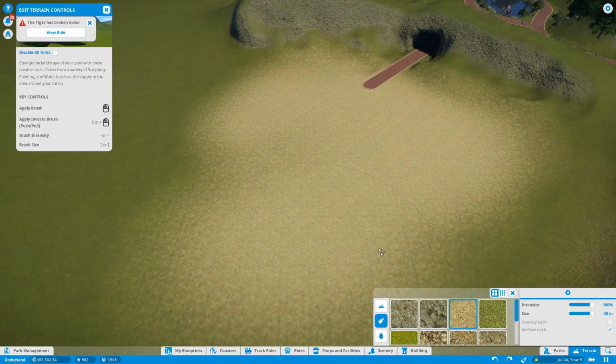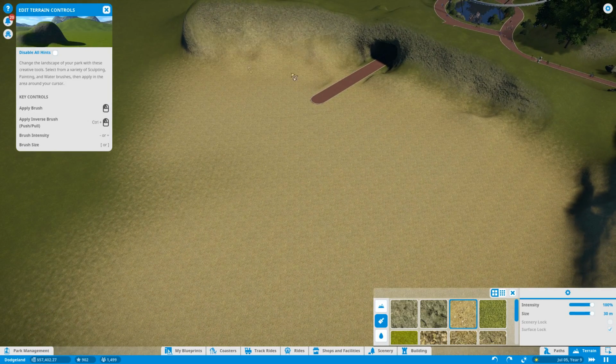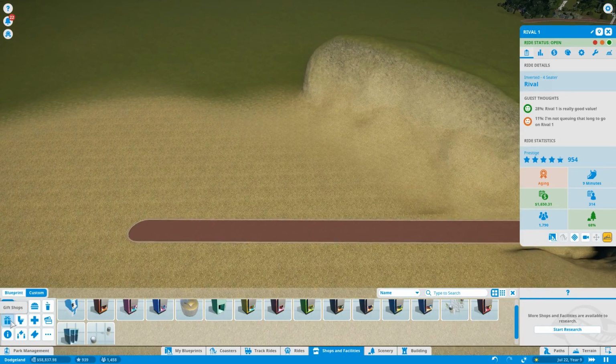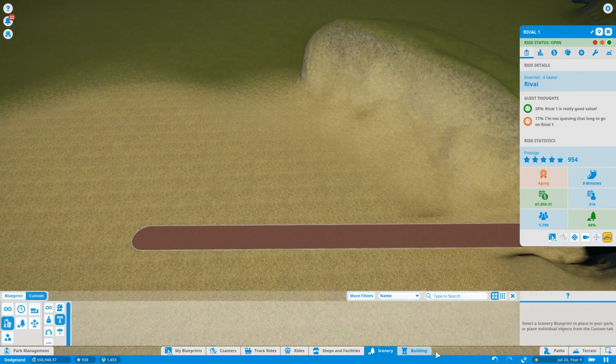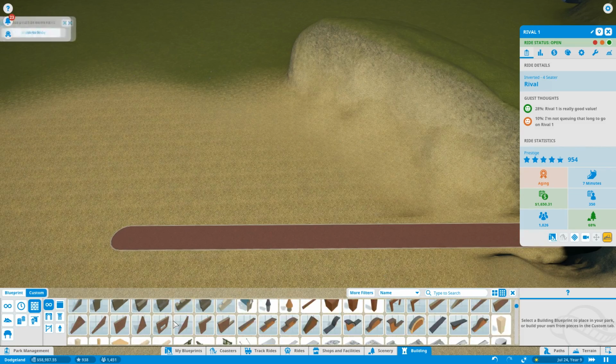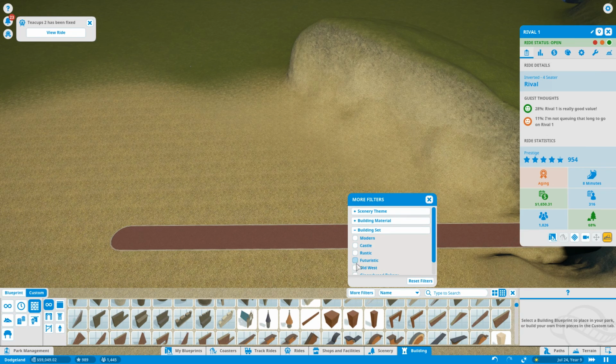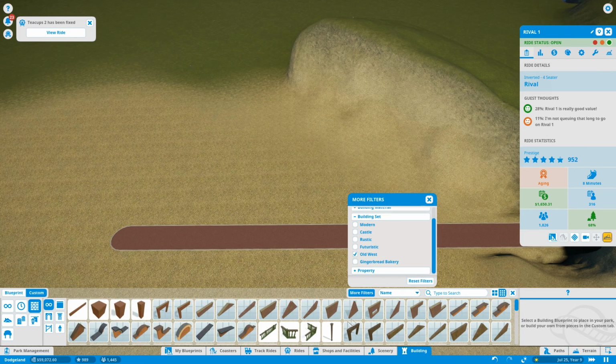I'm not sure how much this costs. I think it might be free. It kind of sounds like someone shaking a spray paint pen, actually. So let's see if we can get around to constructing some type of building right off the bat. Sort of a Wild Westy theme. I don't even know what theme. So let's see, building set. Old West. That would probably be right up there.